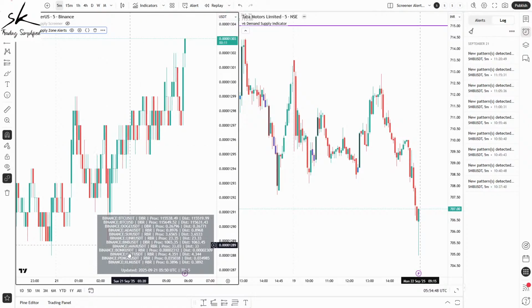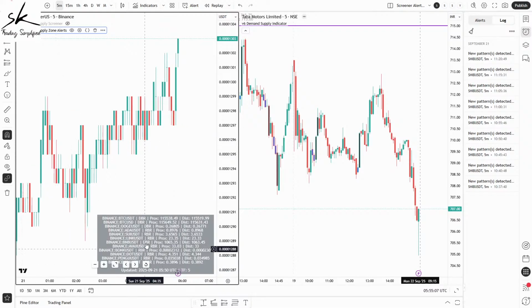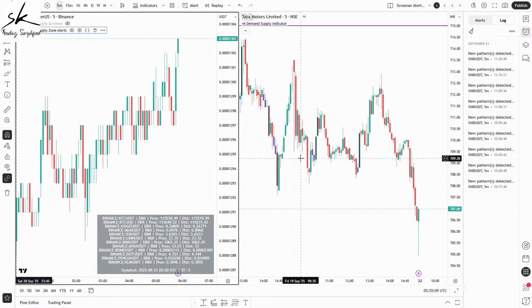And you can see this was the last notification we got, that we have formation of drop based rally, drop based rally, drop based rally, rally based rally, rally based rally, the name of the symbol, where it was formed, what is the value of the proximal line, what is the value of the distal line. So you can see that this candle is about to complete. Now let's wait for a few seconds for this to get updated so that I can show you some examples.